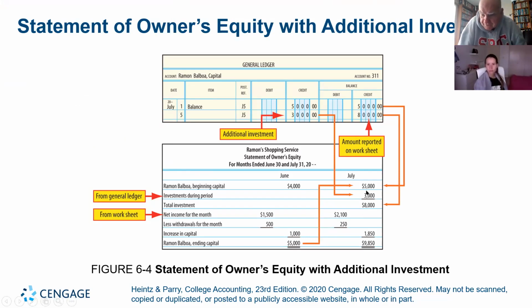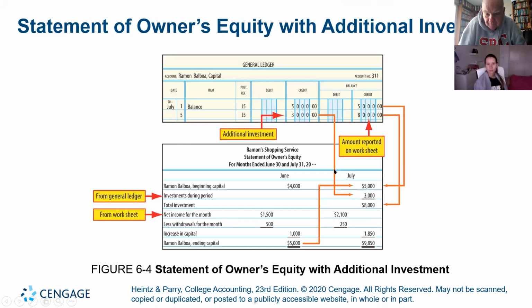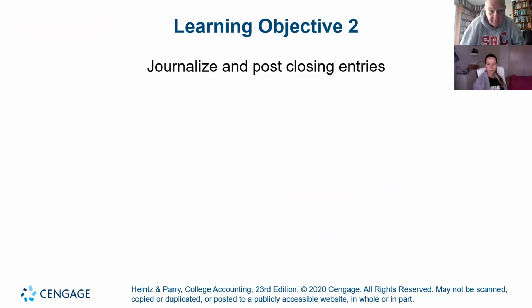You can read that, right? $5,000. They just told us that he invested an additional 3,000. We add that up and we can show that as total investment. That's not much of a curveball, right? That's pretty easy. You may have capital at the beginning and you may not even do any business. You may have no sales, but you threw some more money into the business to get it going further, okay? I'm going to assume you're okay with that.